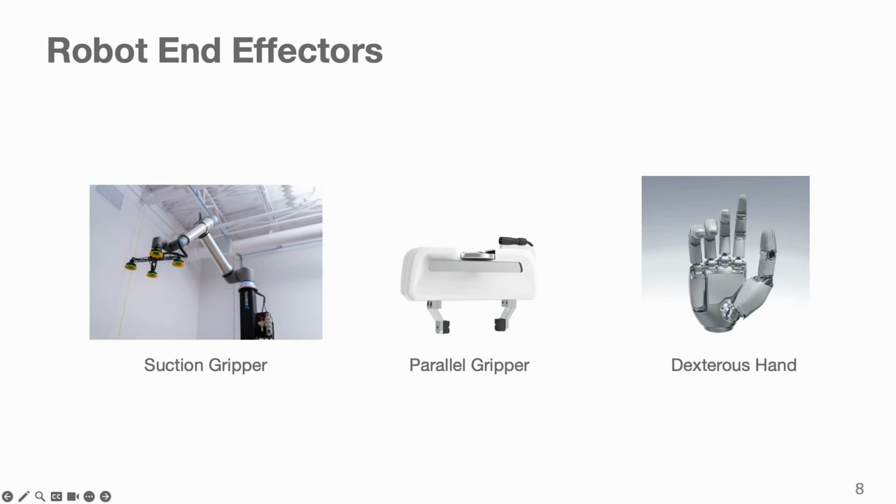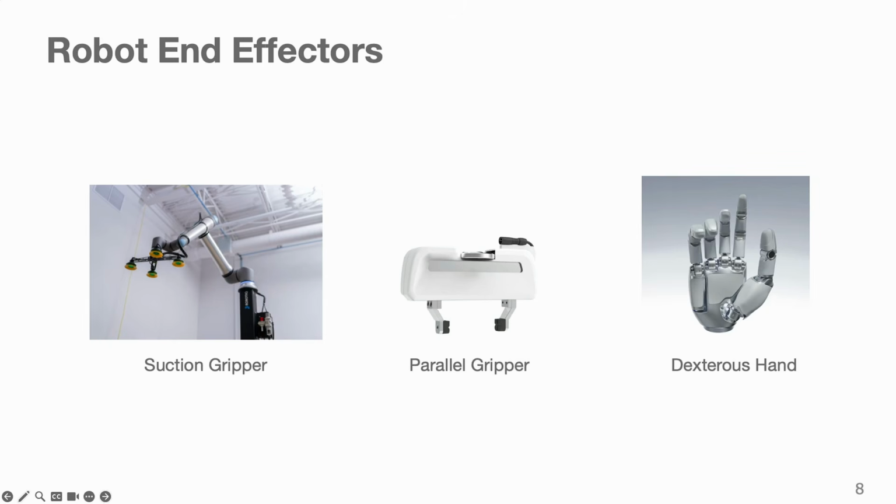Okay, so we talked about how the arm moves, but motion has to translate to interaction in the real world, right? And this happens with the end effector. There are different types of end effectors that one can use to interact with the real world. I highlighted 3 different ones that are common and popular in robotics. On the left, you see the suction gripper, which is, from a learning perspective, a very clean action space because it's binary. So it's either the vacuum is on or off. So you don't have to worry about any additional geometries. And this is typically used in industrial pick and place applications.